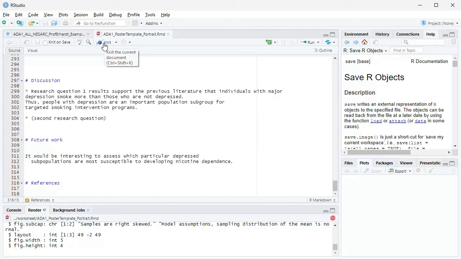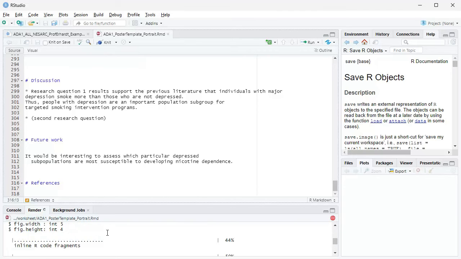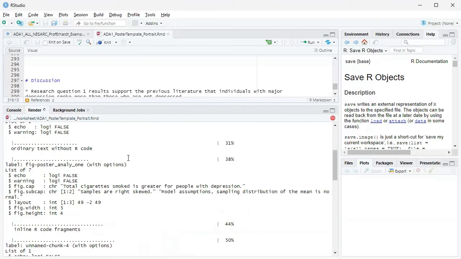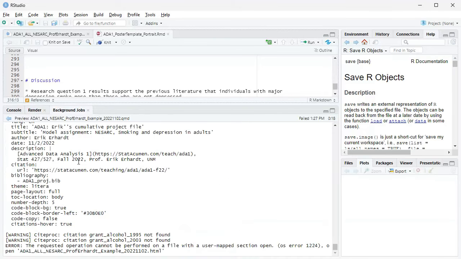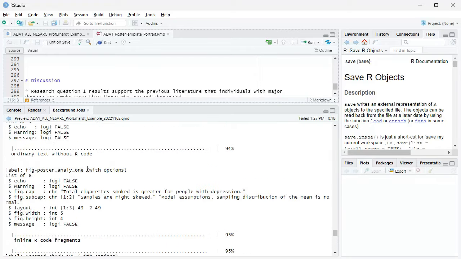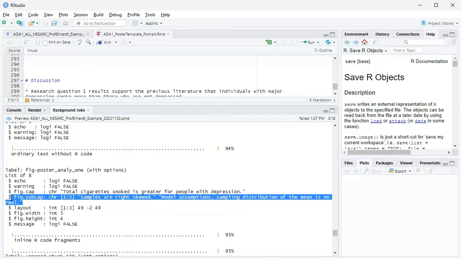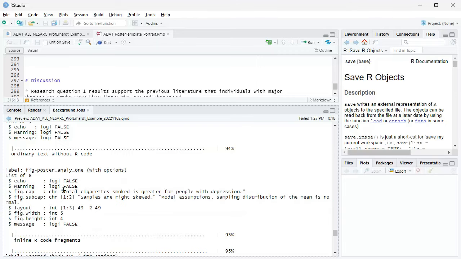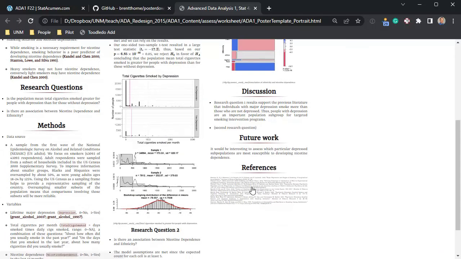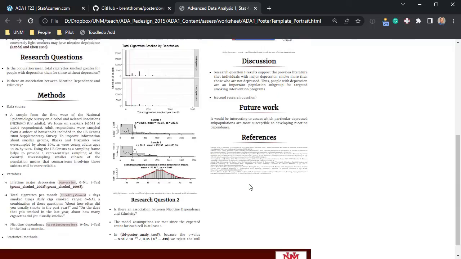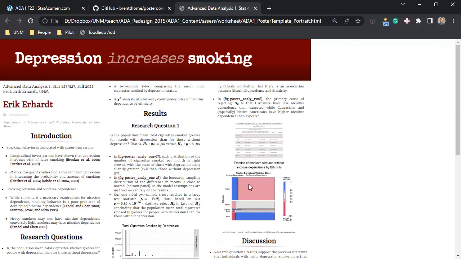All right, so I click knit. Looks like these options are applied, but I think that Quarto knows about the figure caption and subcaptions, but I don't think R Markdown does. I think that's the main issue about being out of sync. Okay, so this is pretty good as far as a basic poster goes.